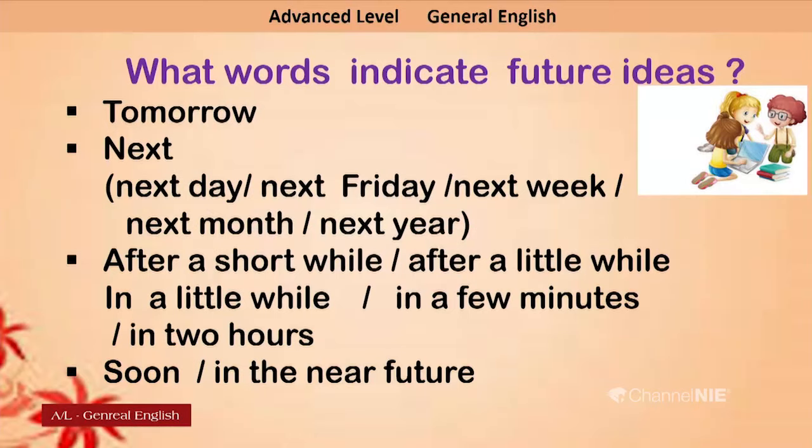So, tomorrow is a word that we can easily identify in sentences, and then we can just make it a future tense sentence, right. Then the other words: next, next day, next Friday. Very easily you can add anything, right: next week, next month, next year. Simply you can add day, Friday or any day, right. Here I have taken the word Friday, for example. If you want, you can say next Monday, next Wednesday, like that you can change it: next week, next month, next year, right.